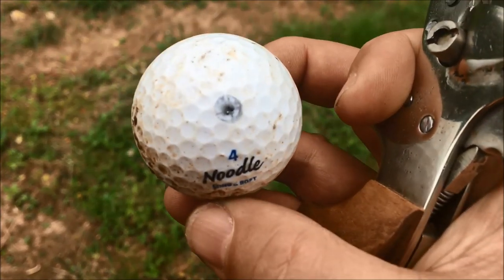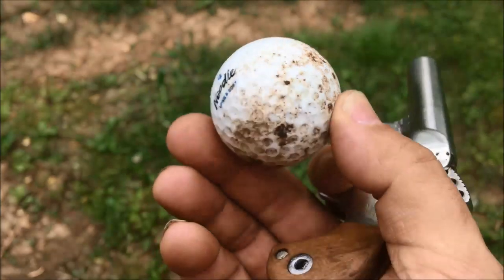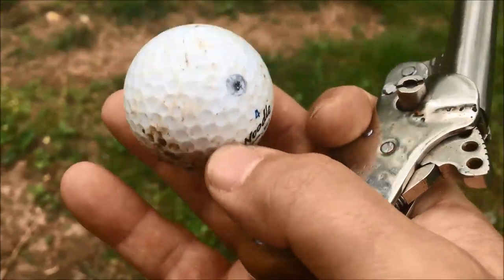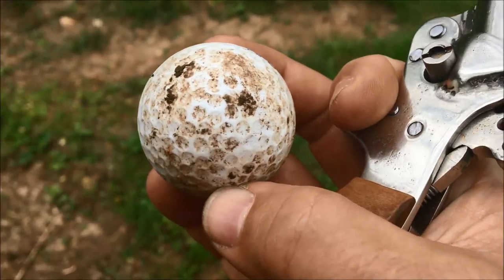Well, I found the ball. Nice little entry right in the center. No apparent exit wound though. So it'll go through a 2x4. But the golf ball was able to stop it, unless there's an exit wound I just can't make out.